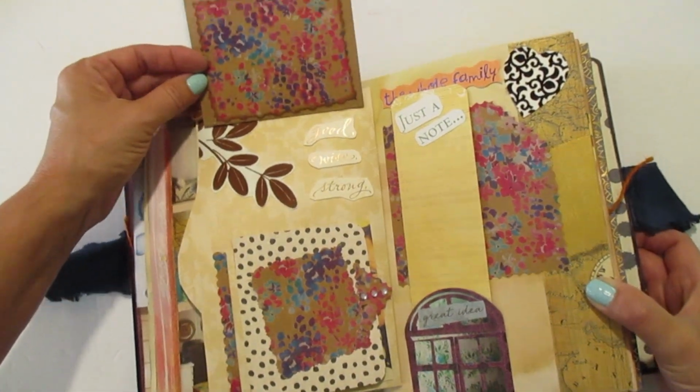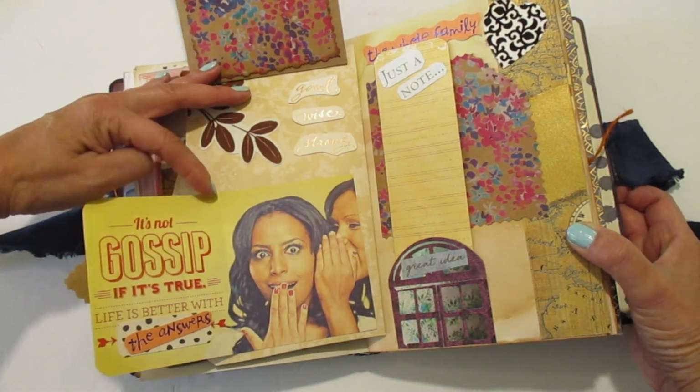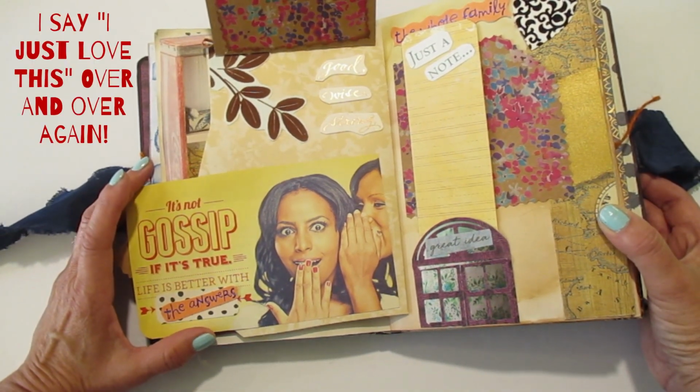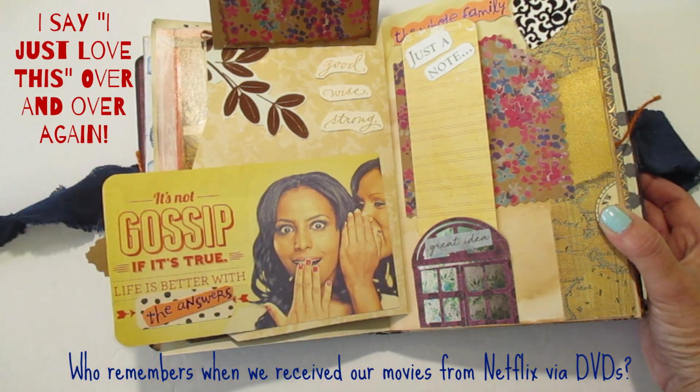You lift it up. They're like leaves and it has felt on top of it. And it says good, wise, and strong. And then you open it up, and I just love this piece. In the old days when you received Netflix, they would put them in packages. They would actually send you the DVDs. And they always had these really fun sayings on them. And I just found them in my stash, and I'm so glad I did.